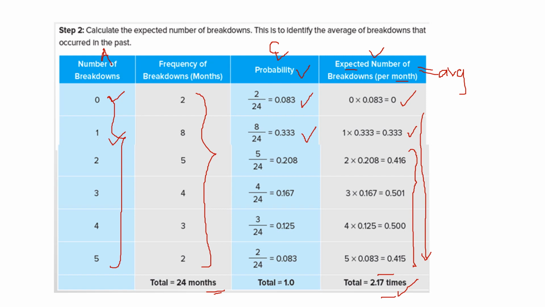Okay, it is okay if you want to use 2 decimal or 3 decimal points. Up here I use 3 decimal points. Kat sini saya gunakan 3 decimal points, and when it comes to total I make it 2 decimal points. So it is okay if you want to maintain 3 decimal points. So what is the meaning of 2.17 times is that in 1 month, on average, the printer will break down about 2.17 times. Okay, dalam sebulan secara purata, printer tu akan rosak sebanyak 2.17 kali, which is quite big number lah, quite frequent. And the company will have to bear a lot of costs.